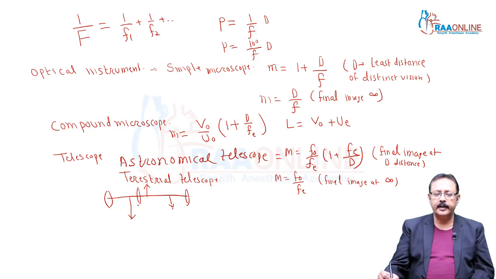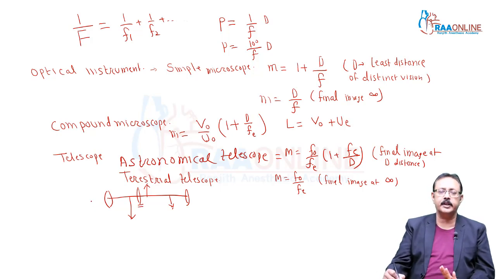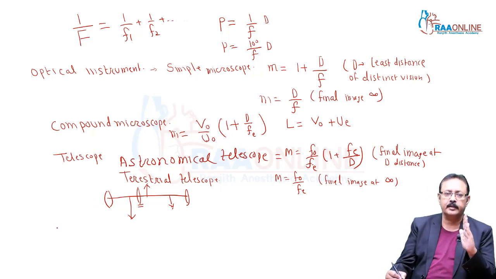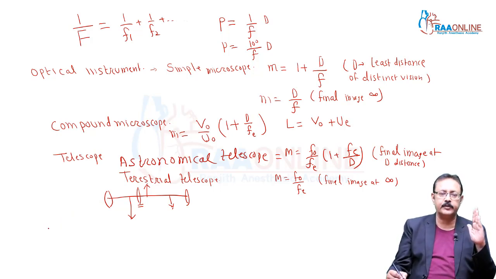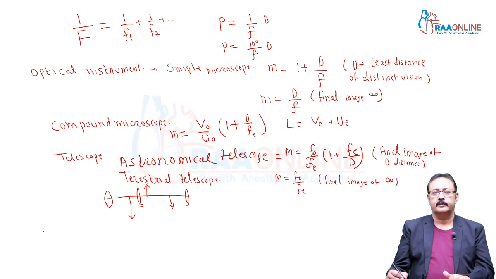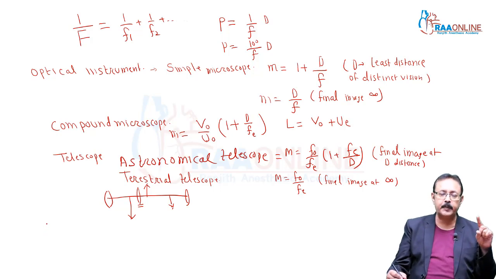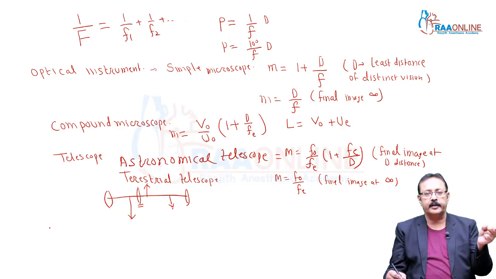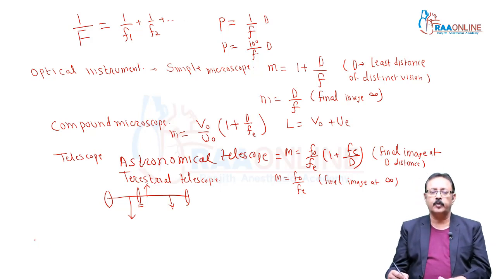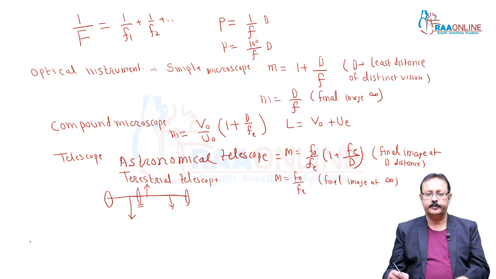It is known as the erecting lens, and we are using the property that if one object is at a distance 2f from a convex lens, where f is its focal length, it will make a same size image on the opposite side at 2f distance, which will be erect. Means with respect to this image it will be inverted, but with respect to your object it will be erect. So that was all about telescope and microscope.